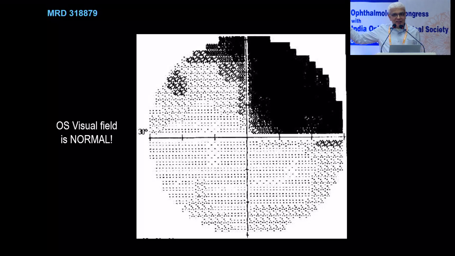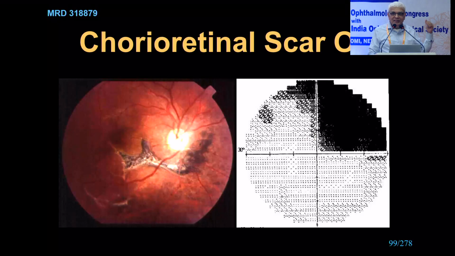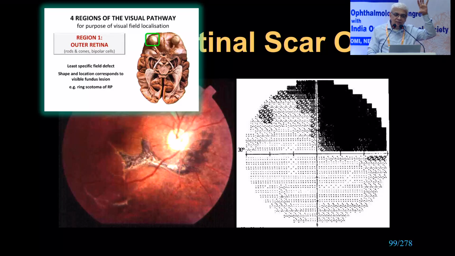So you can describe it. Yes, this is a superotemporal defect and it's spilling over a little bit on the top. But this could be a superotemporal quadrantic defect, which is why if you saw a similar defect in the opposite field, it automatically puts you in the radiations. But this doesn't, it's very localized, so it must be something along the optic nerve or inside the eye itself. So that's the blind spot should be there. And this is a chorioretinal scar. So this is an example of that region 1, outer retina, wherein the shape of the scar corresponds to the shape of the defect that you see.